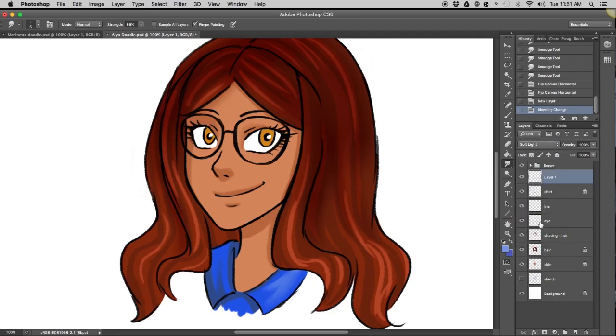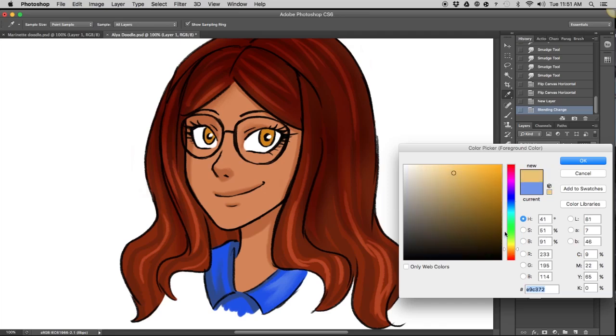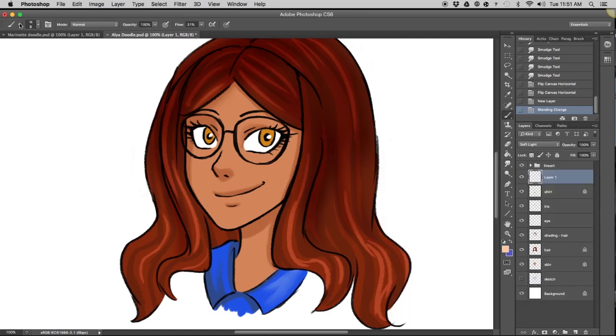Like you can add some soft lights on her face if you pick, you know. And this is what the airbrush tool is really good for, is for adding, if you put the opacity really low, you can just kind of dab, and that might be a little not light enough.